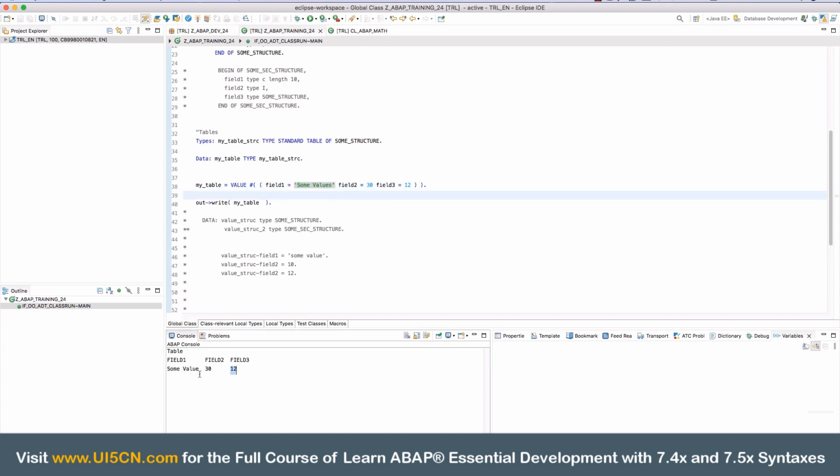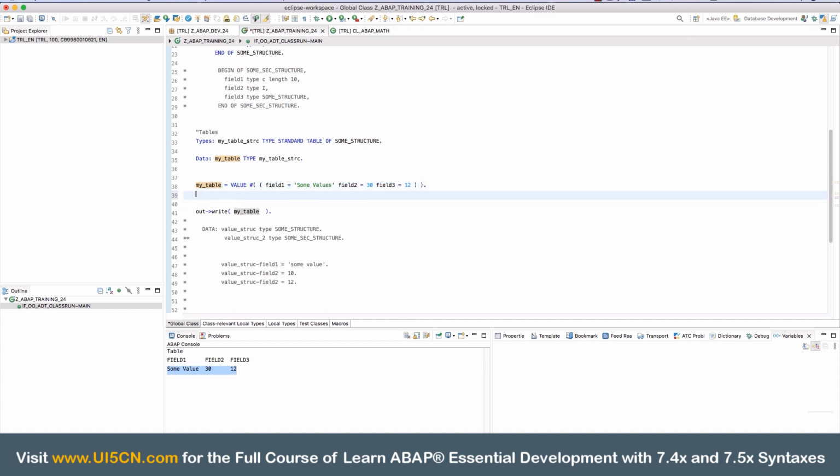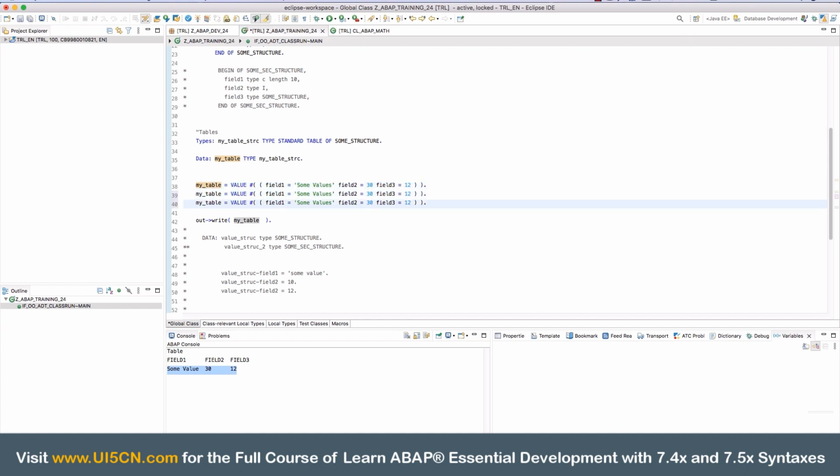And what I have done is I have added one row. Now, in a similar way, I can add the same thing because there is no limitation of the keys here. So let me save it, activate, clear the console and run.